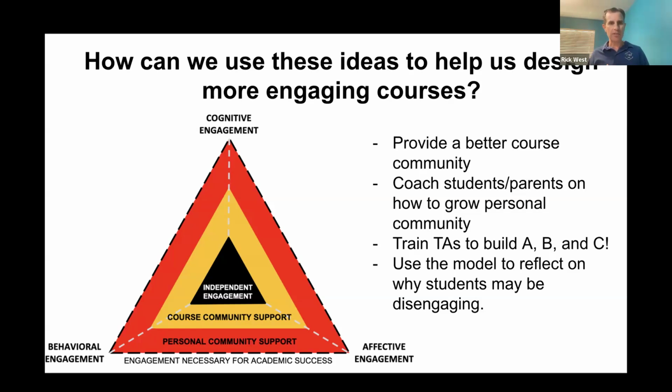And then we think it's also just good for you as designers, just to use this model to reflect. We're really good as designers in coming up with solutions. Sometimes we don't always see the problems the right way. And so maybe this is a way to help you as you think about this next semester to say, all right, what kinds of reasons might there be for students not being engaged in this material? Could there be affective problems? Could there be behavioral problems? And then you could think through solutions and design solutions to help with those situations.